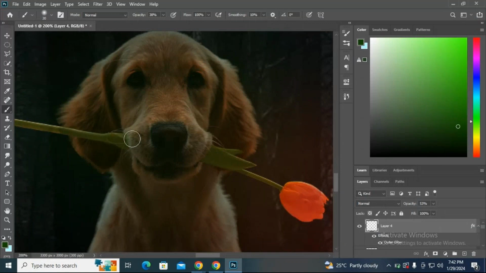So here I'll just click. Here and all it should glow because the green is applied here, so that's why. If I increase the opacity here, you can see.